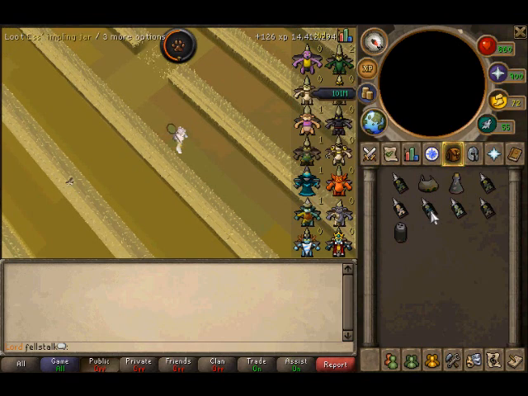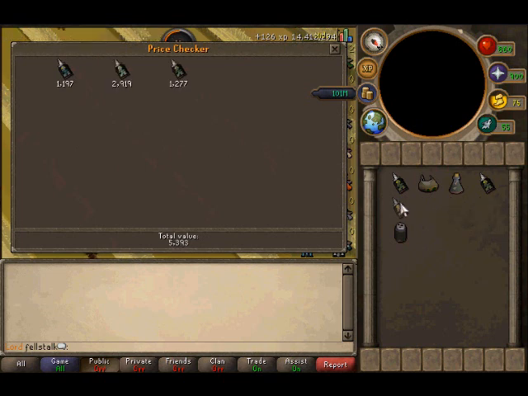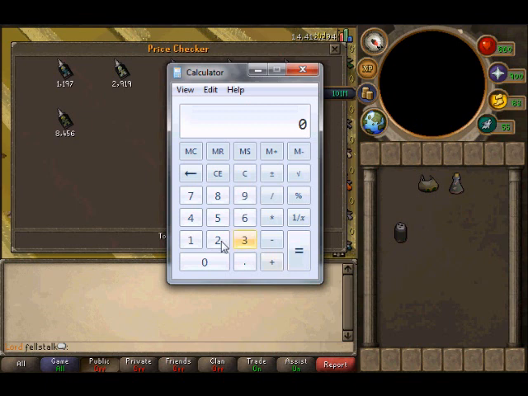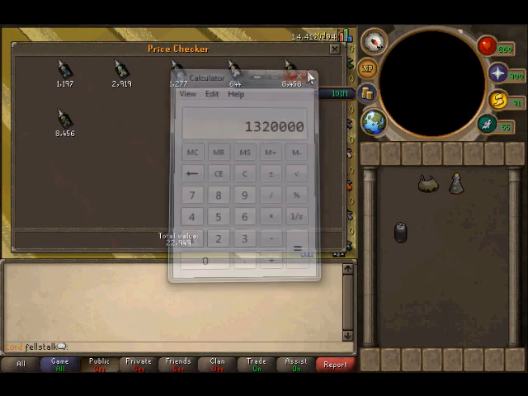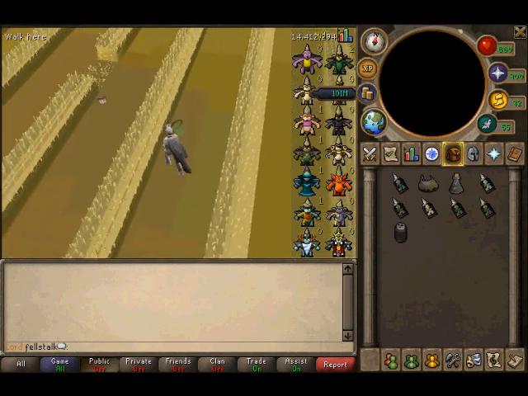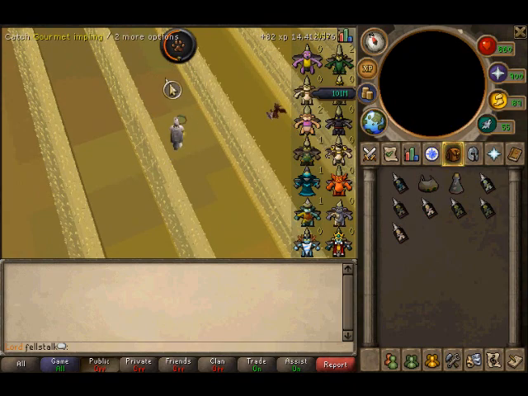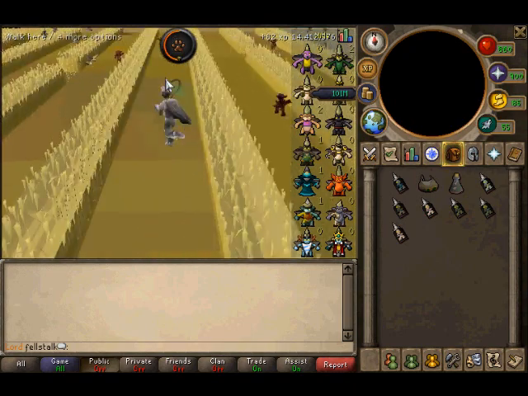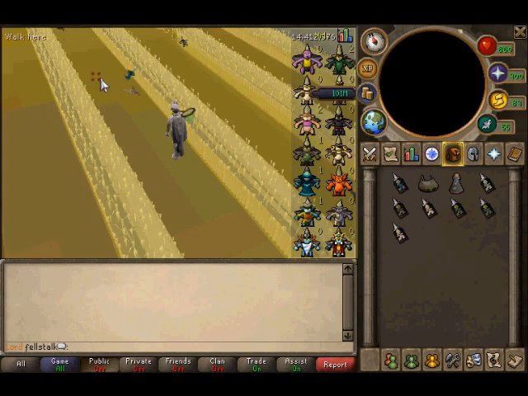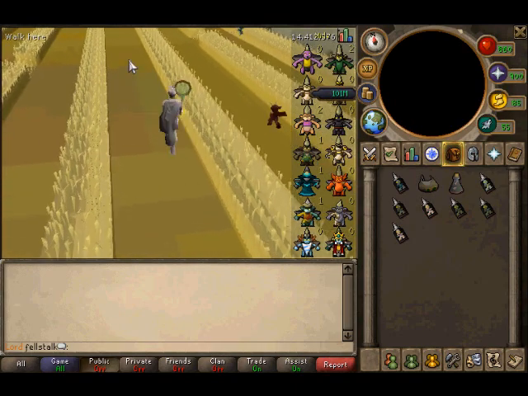So for that minute, I made 20K, 22K. Let's bring out the trusty dusty calculator. 22,000 times 60. 1.3 mil an hour. And that can vary from like 1 mil for the lower levels up to, well, I don't know, if you got a kingly impling or some dragon implings, you could get up to like 5 mil an hour. But the average is around the 1 million mark. That's about the average per hour.